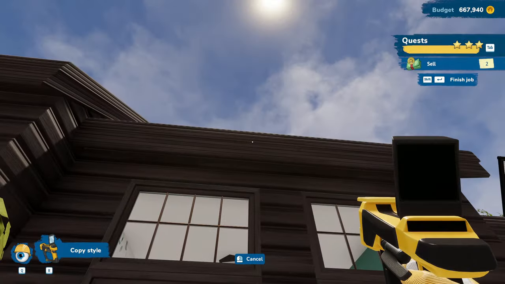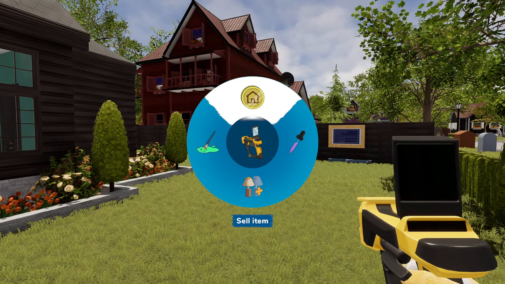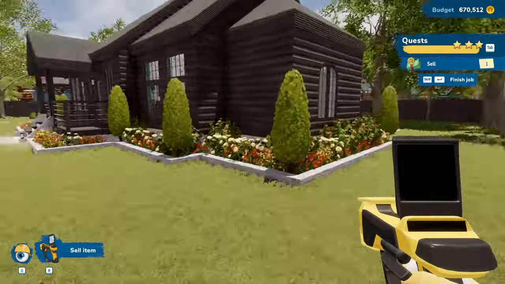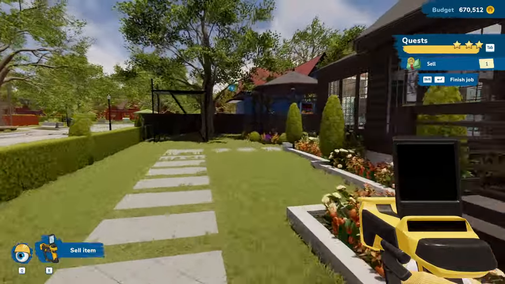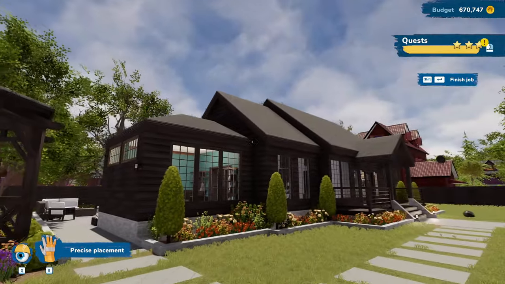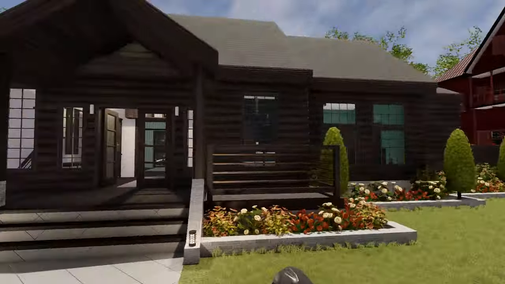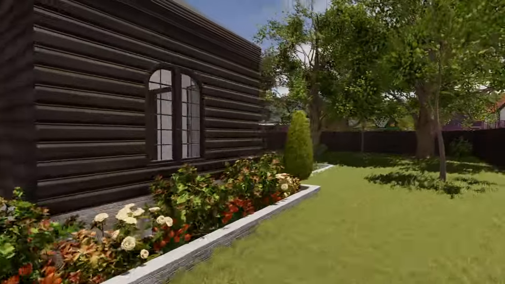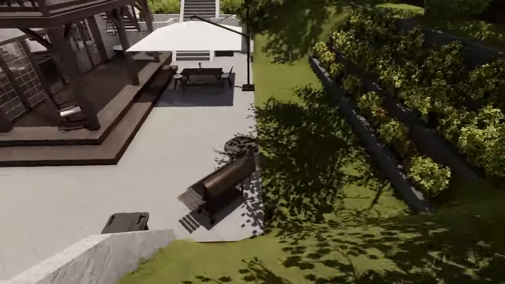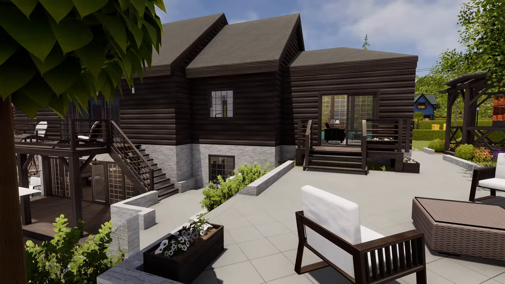All right, so we got the house all done. Yes, the only thing I don't have is this go to sell. And right here. All right, and we're done. The house is finally complete. Holy crap, it took forever. But I really enjoyed this job. I think this is up there with that mountain house, which is still probably my favorite job. This one is second to it, only by minuscule amounts. This was pretty freaking awesome.